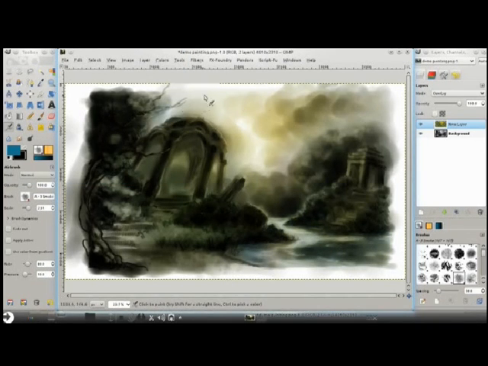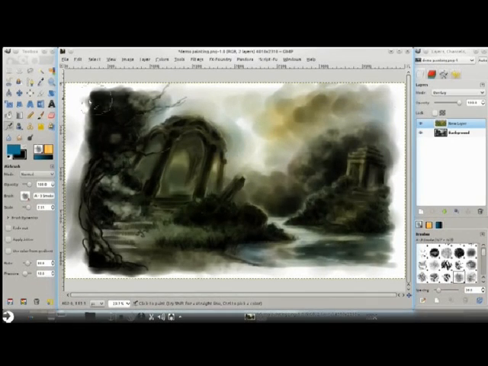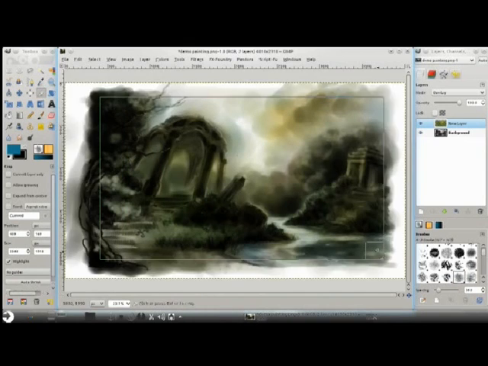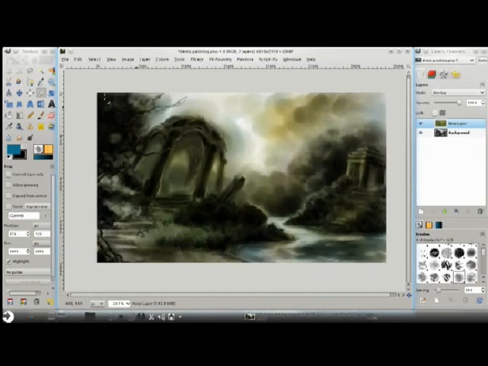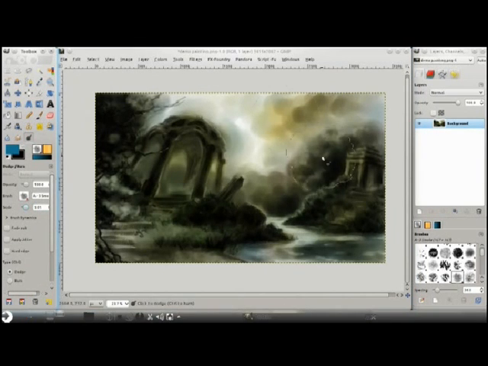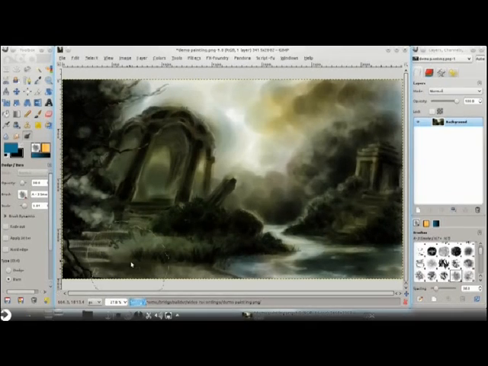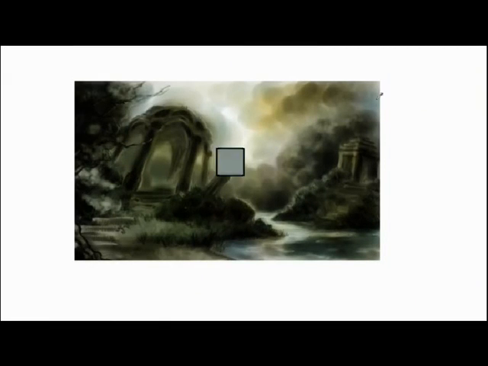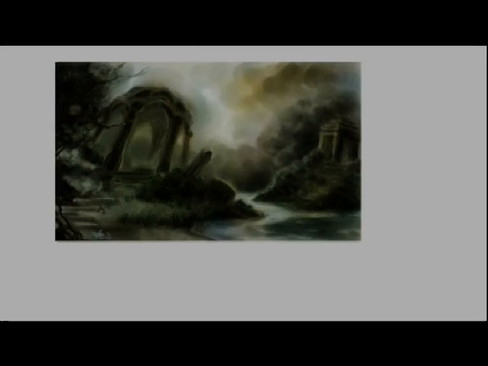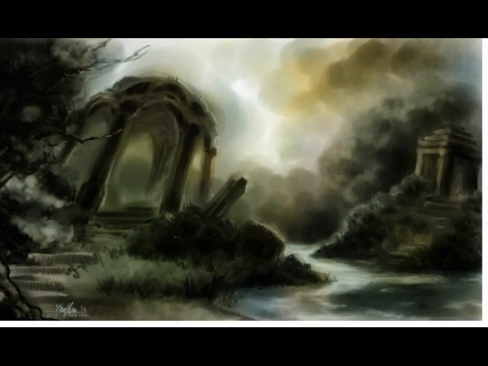I'm using sort of a smoke brush here at I think 30% opacity, so that I can add these colors in gradually. Started with that base green, added in some orange to give it sort of that sepia tone, and working on the blue as well. Trimming the image up. Using the dodge brush to lighten things in the background, and the burn tool to accent the higher contrast stuff in the foreground, as well as to darken up the edges of the image so that the focus is on where the light is hitting in the center. Bounce back to MyPaint, assign the image, and pretty much there we go.